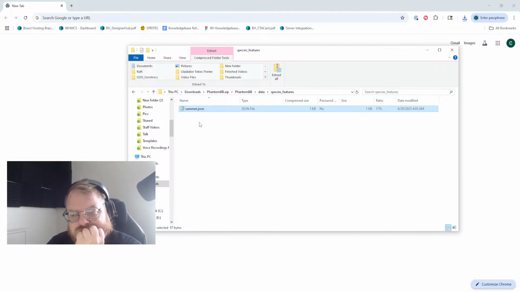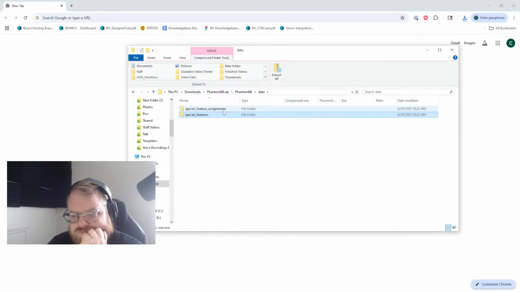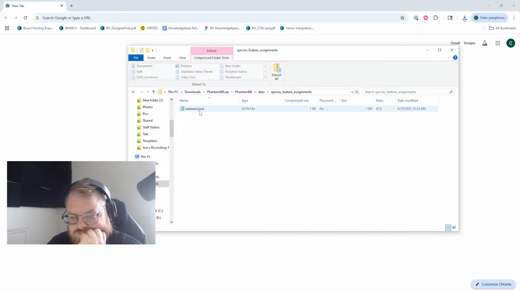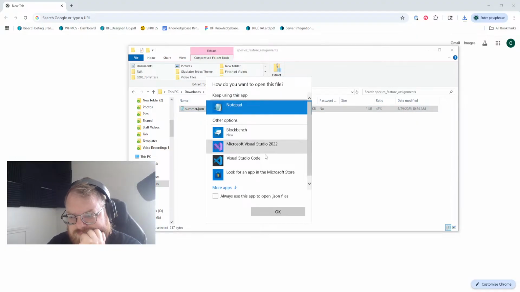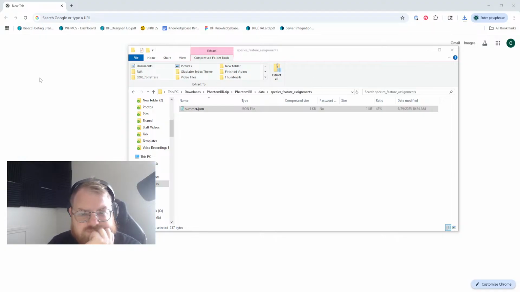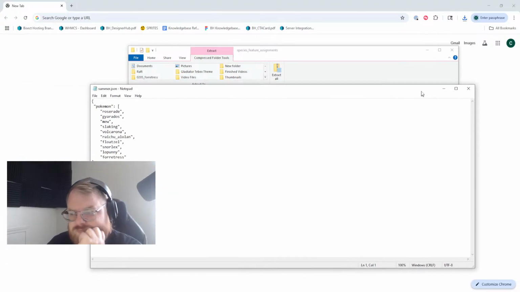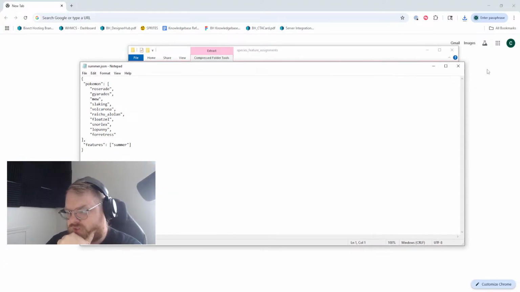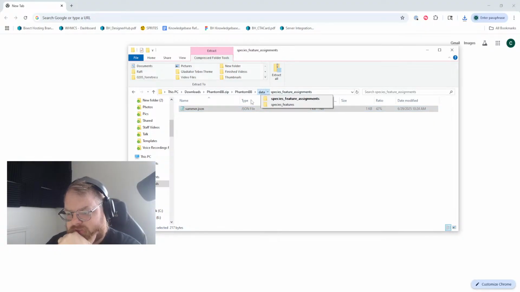For this one I put summer, because we're doing a summer line. In species features assignments, it has all the Pokemon that are under summer. It's weird in a way, where everything is under a tag for Cobblemon. So let me go into these actual files.